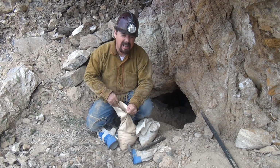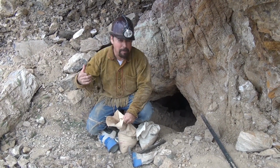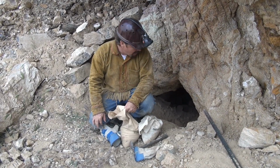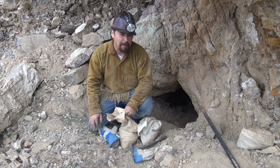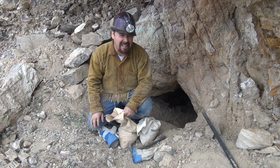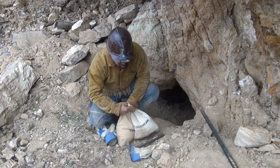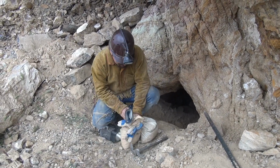So what we're gonna do is take this back to the house and run it through the mill, crush it up, see if we got any gold. If there is, we'll open this up a little wider and put some bracing in there, and then we'll mine the heck out of that vein. If not, well, I guess the coyote's got a new place to live, huh?